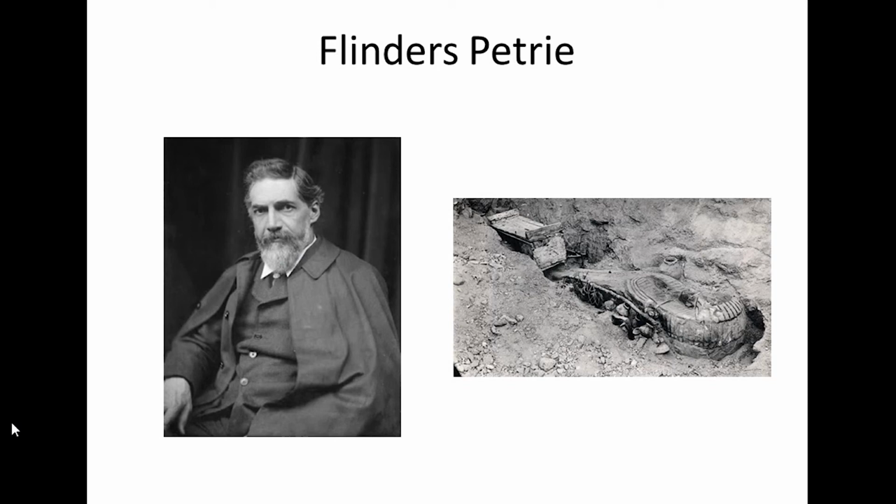This was one of Flinders Petrie's own photographs of one of Flinders Petrie's own excavations in 1908. Petrie discovered an undisturbed burial in Thebes, which he excavated and recovered on behalf of what is now the National Museum of Scotland. I think it was called the Museum of Antiquaries then, but it's now the NMS. And the results of this excavation are on display in the Ancient Egypt Gallery in Scotland.